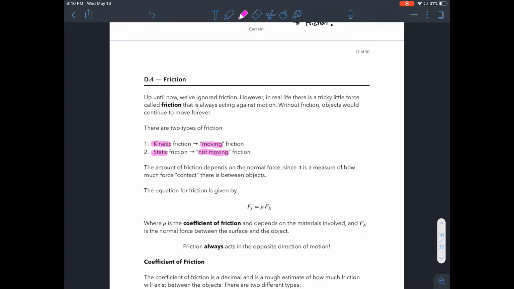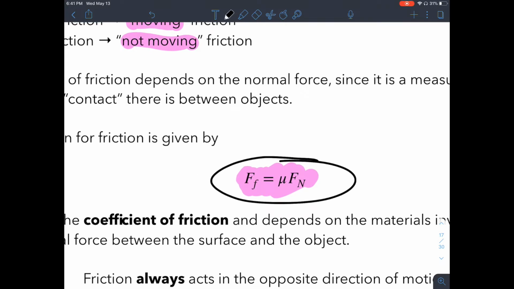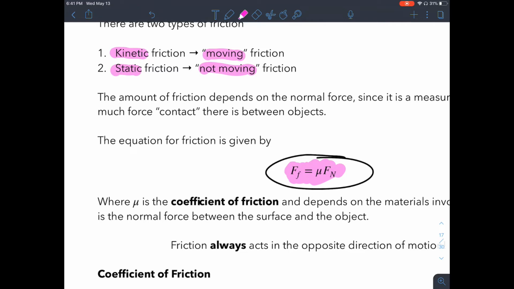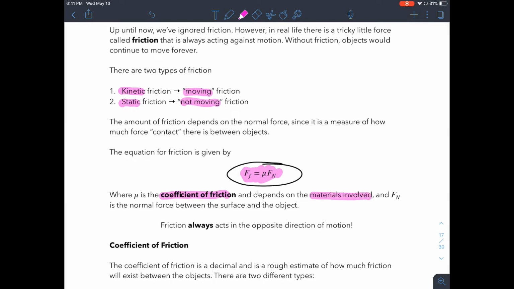Now, remember, friction depends on how much contact there is between the ground, which means it only makes sense that friction depends on the normal force. So this is your trusty dusty friction formula that you will use over and over and over again, okay? It's made up of two different things. This mu, this little u with a front tail, is called the coefficient of friction, okay? That completely depends on the materials involved, and what type of objects you're working with. That is a constant that will either be given to you or you might have to solve for it.